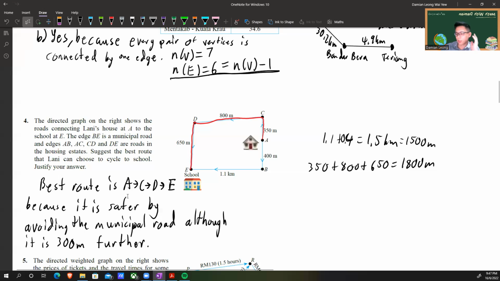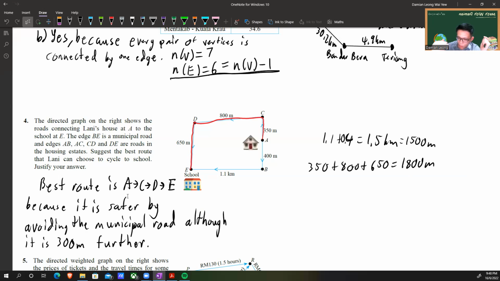Okay, so sometimes the questions may not be just all about calculations. Sometimes it involves a bit of logical thinking as well. But I think in this question, it is very obvious if you read the question properly. That's why it's always important to read your questions properly. Read it once, read it twice if you need. Read it 3 times, 4 times, 5 times also is okay. But don't go and read it like 10 over times. That's a bit too crazy.